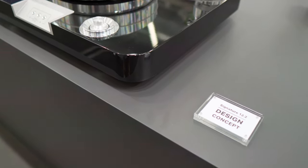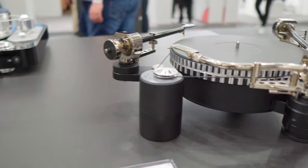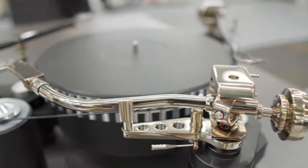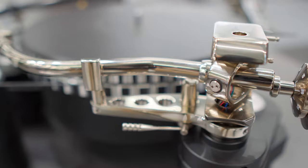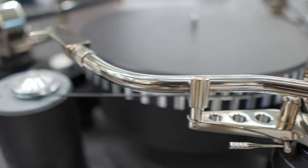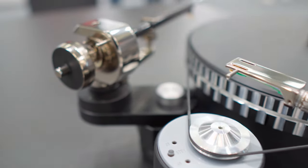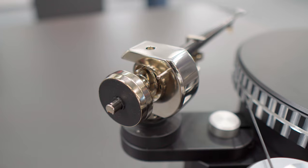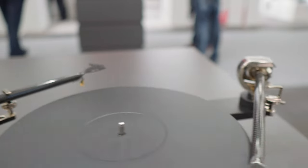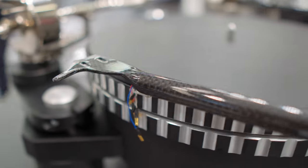Why? Because people want to play, and later on you want to have more cartridges. Not only a cartridge for classic, a cartridge for pop, and a cartridge for the cleaning woman, which is cheap so that the needle is not killed. So that's our new turntable, this is a prototype we'll bring next year. And then we also have our new flagship turntable, the Signature, which we are also working on. This is the prototype for next year.